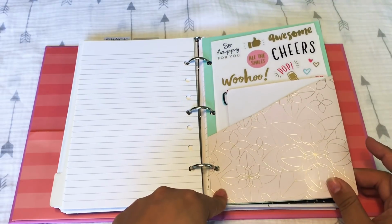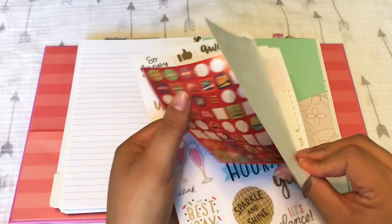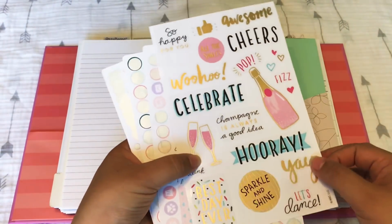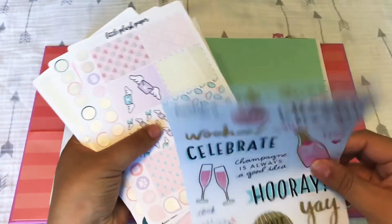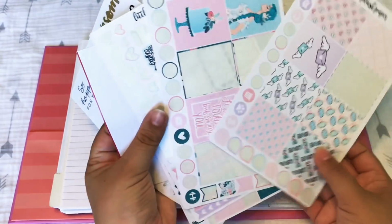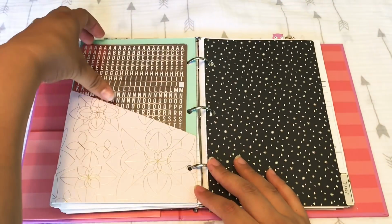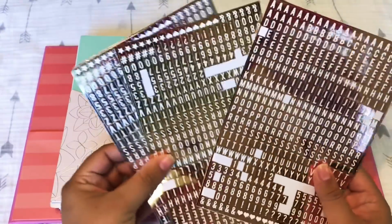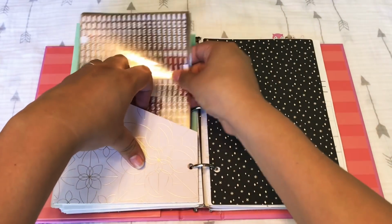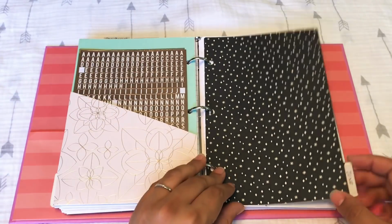divider with a little pouch thing where I just keep some stickers from the 99-cent store, from Target. This one I found in the greeting cards area for $1. So I thought it was pretty good because planner stickers are pretty pricey sometimes. And then I have a few of these from an Etsy shop. And then I have all these letter stickers, number stickers, also from Joann's, also from their $2 section, like those huge boxes they have in the scrapbooking area. I got those from there for $2.